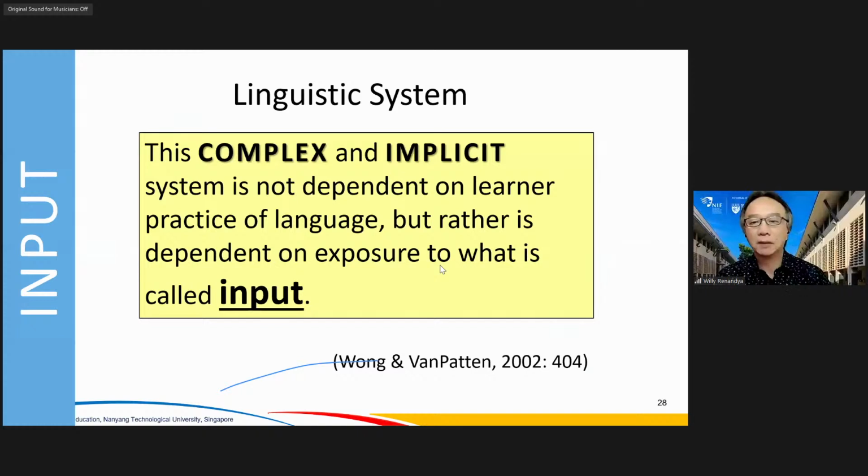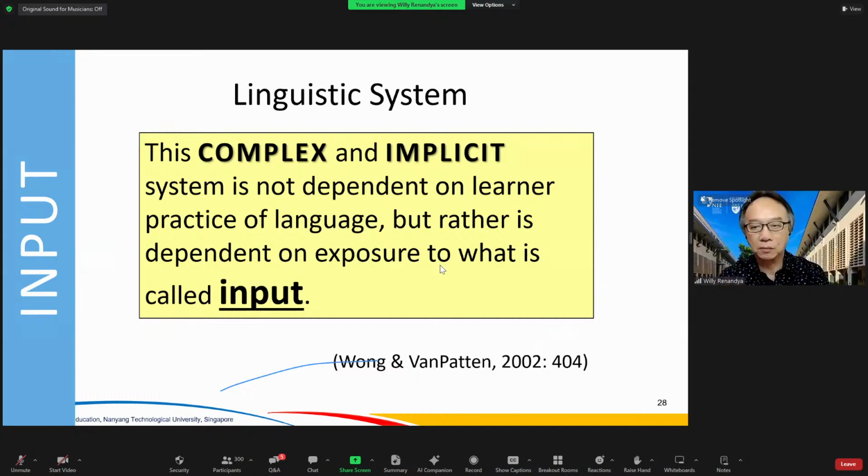In stands for input. Input is very simple to understand. Input is what you see. Input is what you hear. That is input. So in the language classroom, in the English language teaching situation, what do students see? Text, yeah, reading materials, novels, stories, things that they see using their eyes. So this is input. The other one is listening, hearing. So what the students hear from you, from video materials that you use, from audio podcasts that you make available in the classroom. Input.